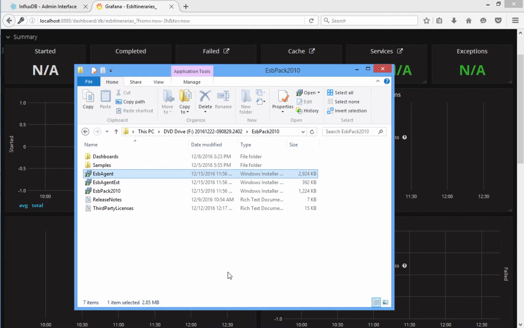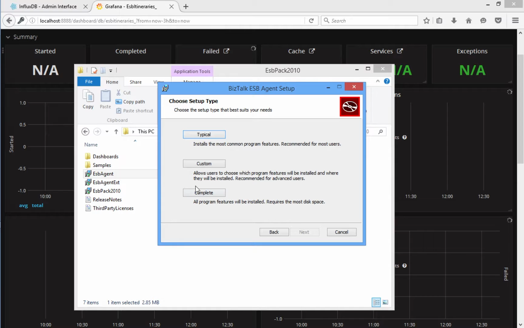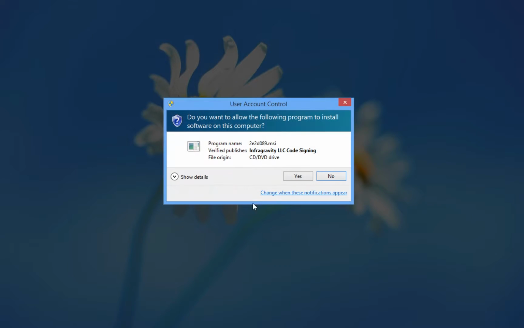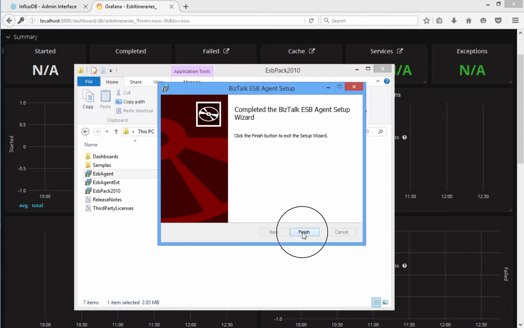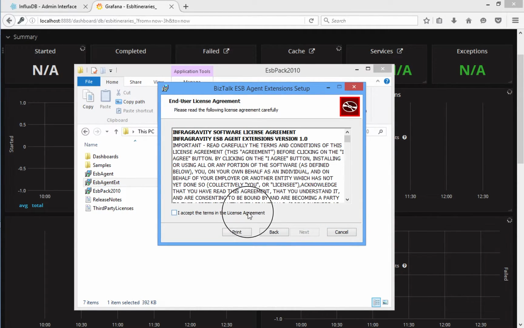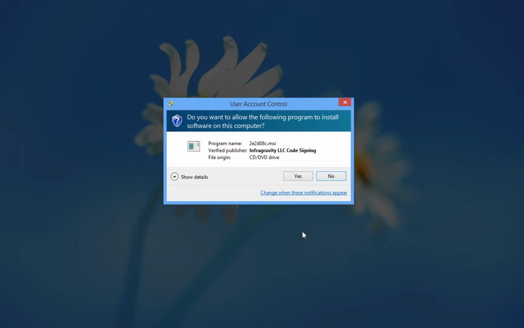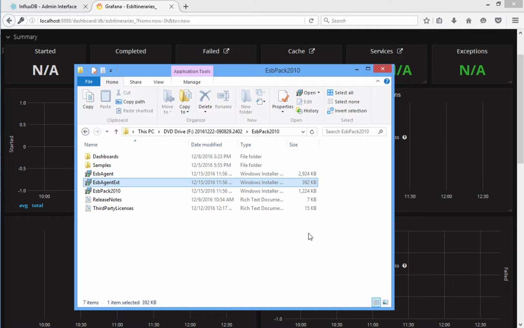So first, what we need to do is install an agent, which is a very easy operation. We just wait until the agent is installed. This package contains all necessary runtime libraries for the agent to run. However, at this point, you will not be able to run the agent because you need to install extensions to actually create an instance of an agent. So to accomplish this, we quickly install extensions. And at this point, this is pretty much done.